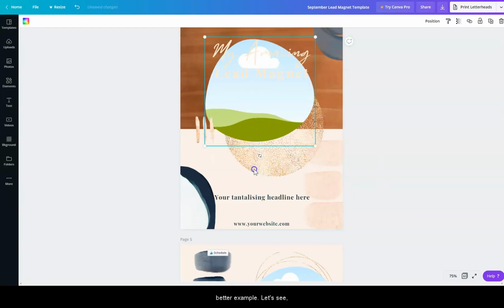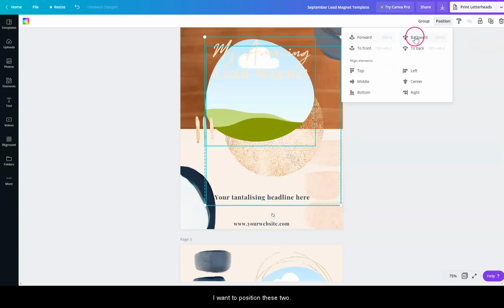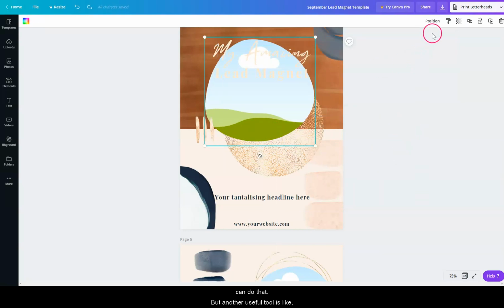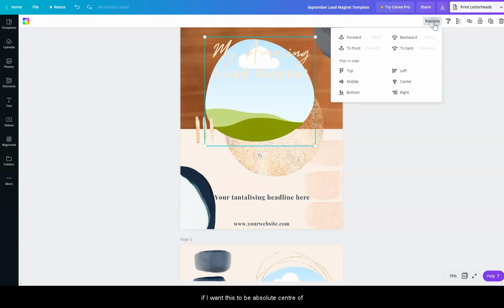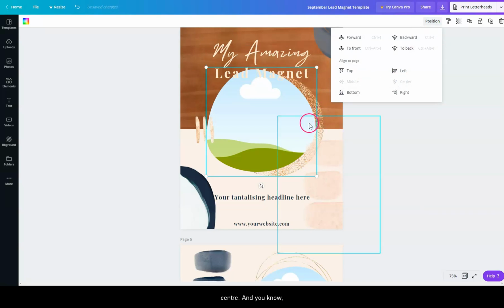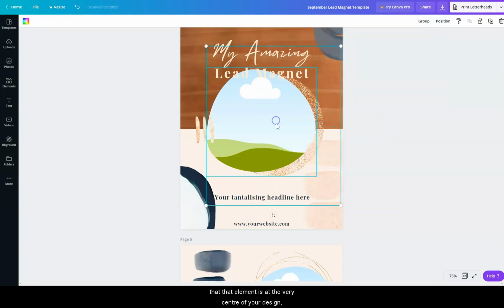I'll move you and I'll unlock you, and say I want to position these two so they're between the two elements in the center. You can do that. But another useful tool is, like, if I want this to be absolute center of the design, I would go middle and then center, and you know that that element is at the very center of your design.